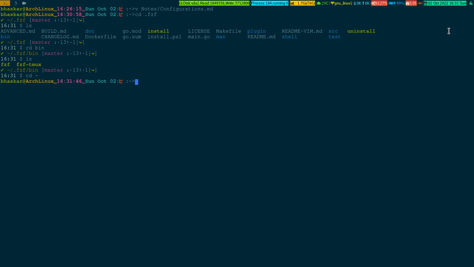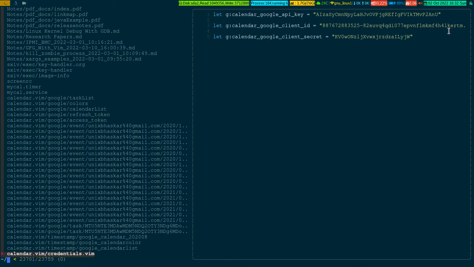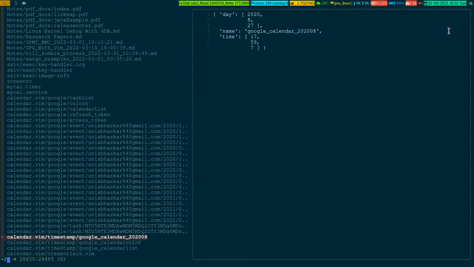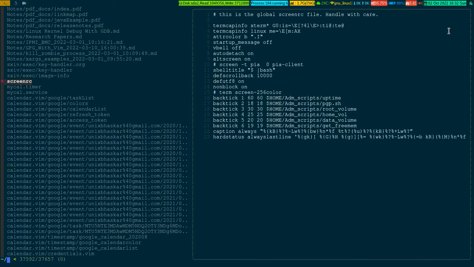It also has a binding with the editor. For Vim, I'm inside my Vim, right? If I press Control F, see, it presented with the files on the left-hand side and the content of the file on the right-hand side in a preview window.